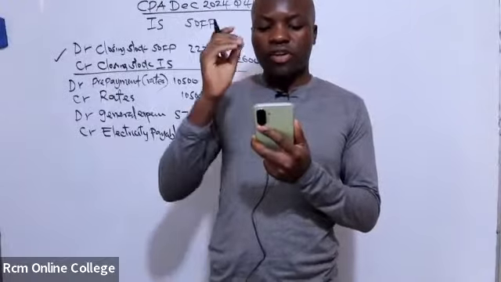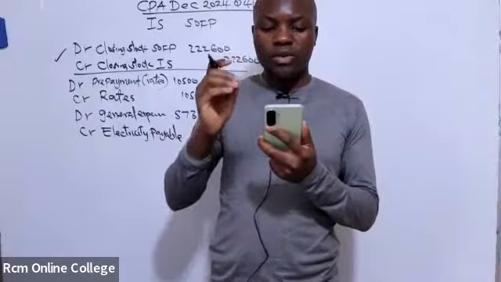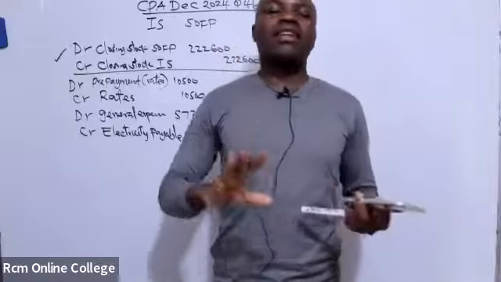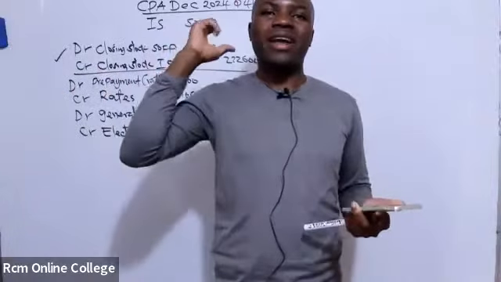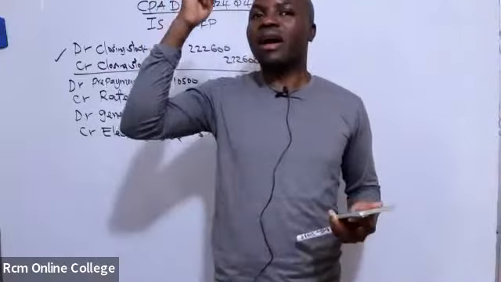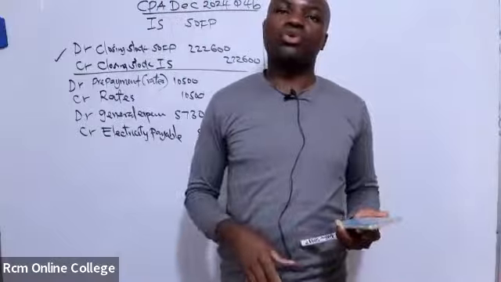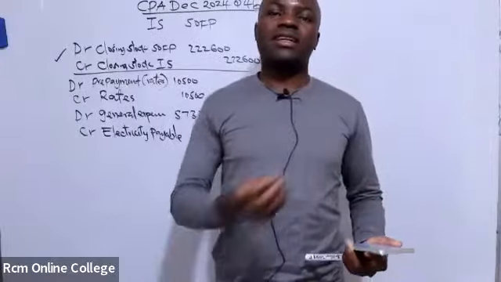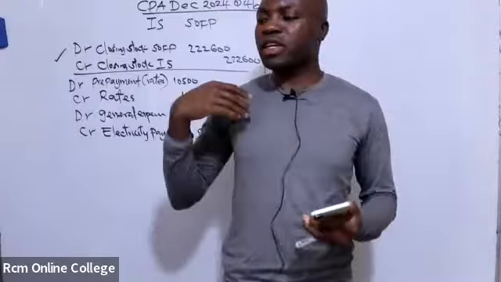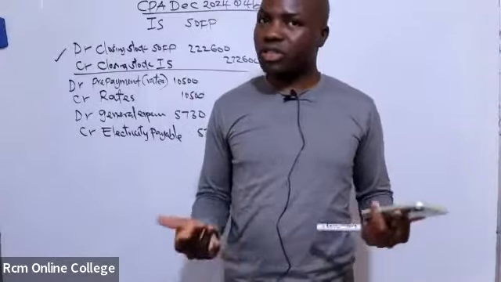Number 4, the trade receivables include an irrecoverable amount of 8,400. In other terms, we refer to it as bad debt written off. Somebody has been declared bankrupt and they owed you. You can never get that money. That is something you should forget about. The same case, this amount is irrecoverable. You cannot get it. Right?